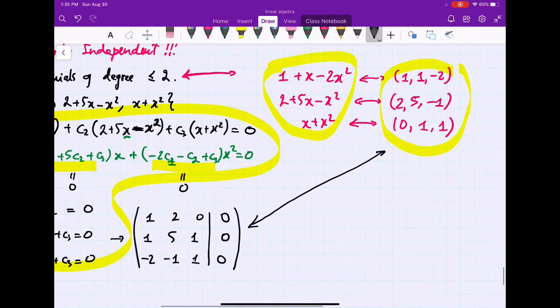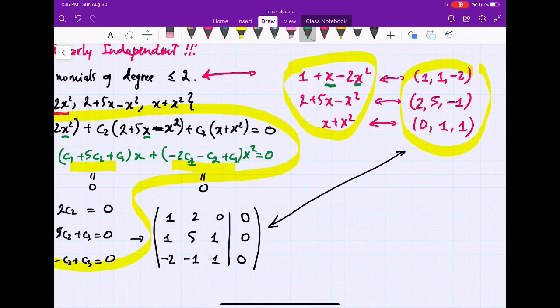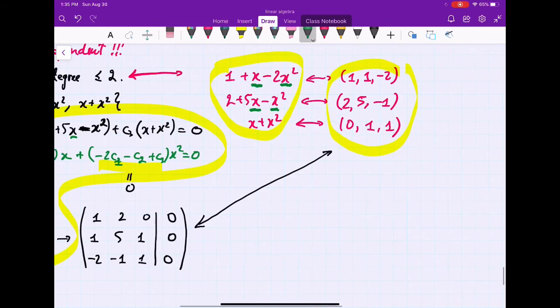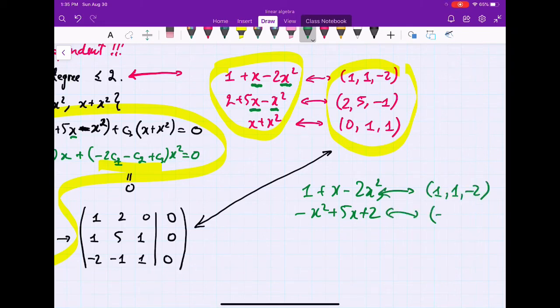Does that make sense? So you only need to convert polynomials into vectors by taking all the coefficients of each polynomial and putting them together. But you have to pay attention to this, right? Because sometimes they may trick you, not only me. Sometimes I write 1 plus x minus 2x squared. That is the first vector. The second vector I may give you like negative x squared plus 5x plus 2. So if you write it in the wrong order, this is corresponding to 1, 1, negative 2, and the second one is negative 1, 5, and 2. So you are wrong already. You need to keep this order: free coefficient, then the term with degree equal to 1, and then the term with degree equal to 2. Does that make sense? So that is the only thing you need to pay attention to when you work with polynomials.